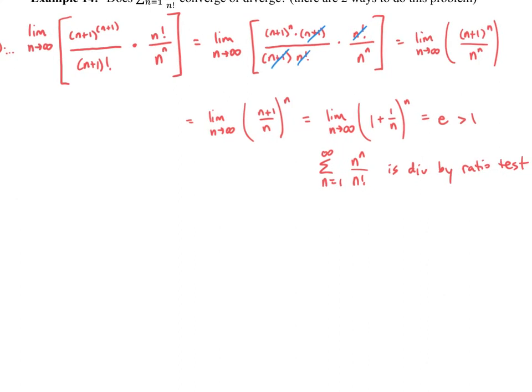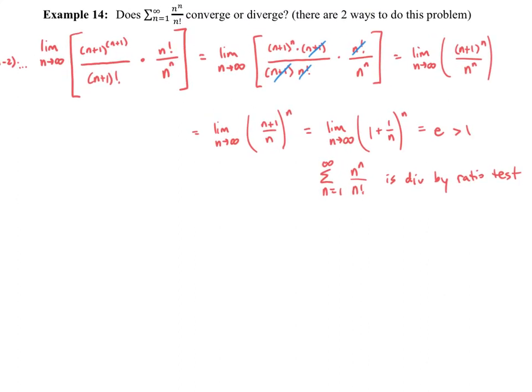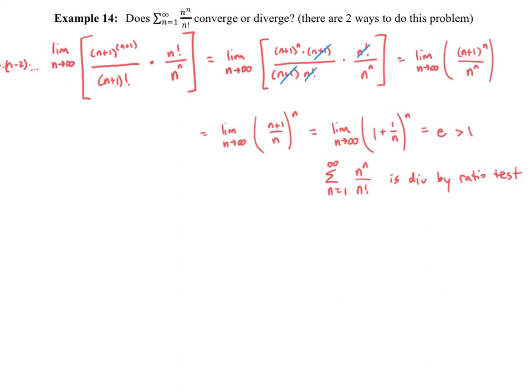So what I'm going to do with this one is list out some terms of the original. So n to the power of n over n factorial is basically n times n times n times n for a very long time times n. And n factorial, I'm just going to switch around the factorial. I'm going to make it 1 times 2 times 3 times 4, and I'm going to do that for a very long time until I get to n.